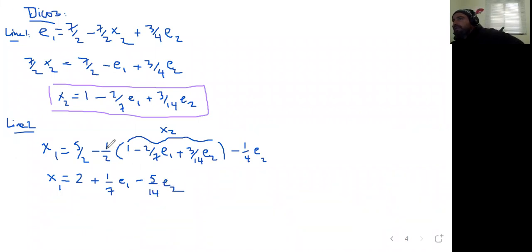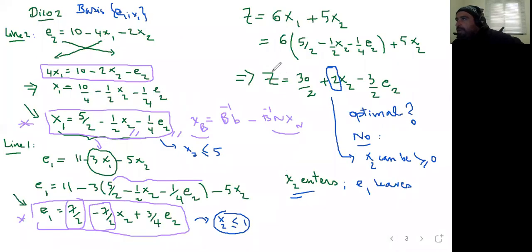You can check also. I can do it again. It's minus 3 over 28 minus 1 over 4. So it's minus 3 over 28 minus 7 over 28, which is minus 10 over 28, which is minus 5 over 14. So basically, I'm done with the two conditions. All I have to check now is whether the objective can still be improved or not, and conclude on the optimality of my objective. So let me go back to my objective.